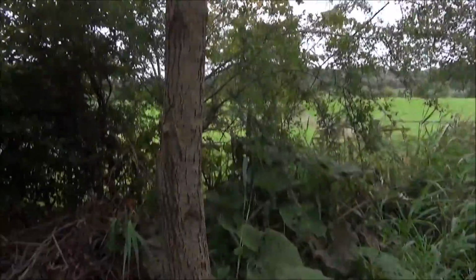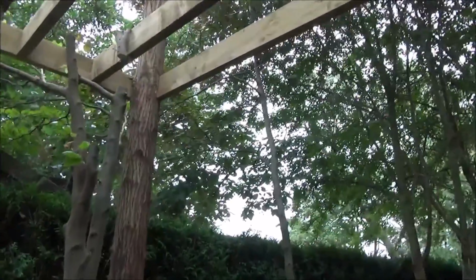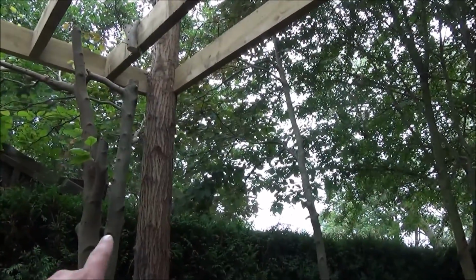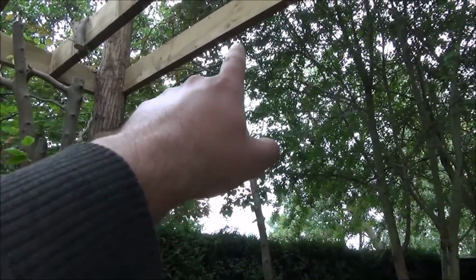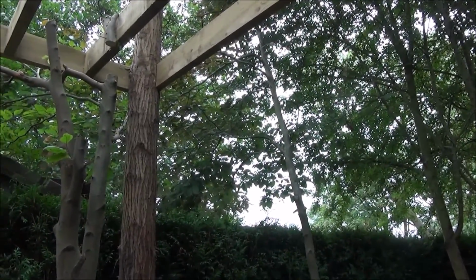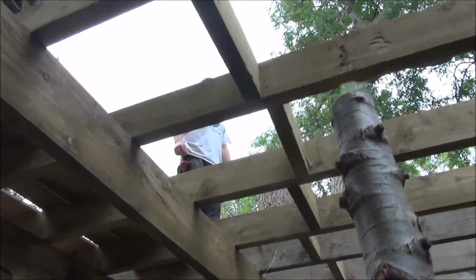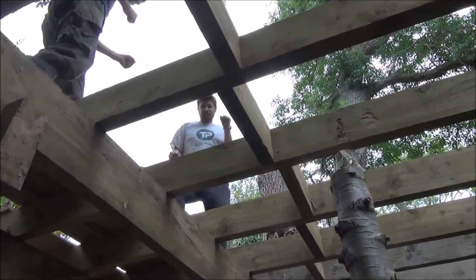So now all the stilts are in, and we are now up to the stage of making triangulations. What do you call them? Triangulations or braces that go from about there, diagonally, up there, to stop the whole treehouse from rocking. So a very exciting point. Stilts are in. We're all very tired, but we've managed to get this far. We are doing the legs are in dance. The legs are in dance.